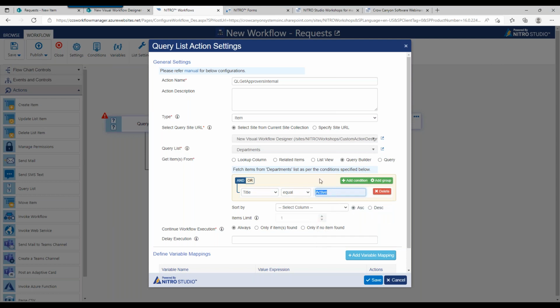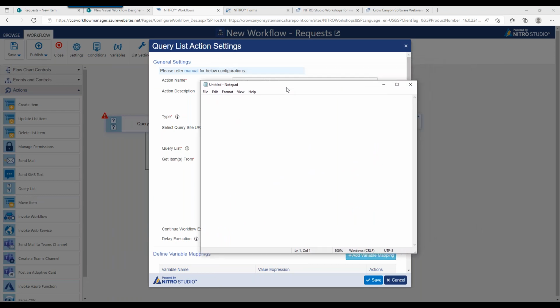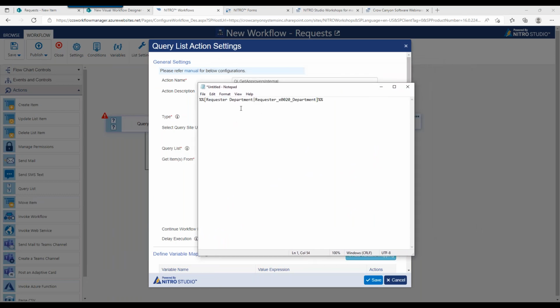But if we have a dynamic field, like a placeholder, we use these percentages. And here, let me just show you what that looks like. We're going to pull this in over here. Give me a second to create a new notepad. I'll show you what that looks like in full. New window over here. So it looks like this. We have that %%, and then we have our column placeholder.